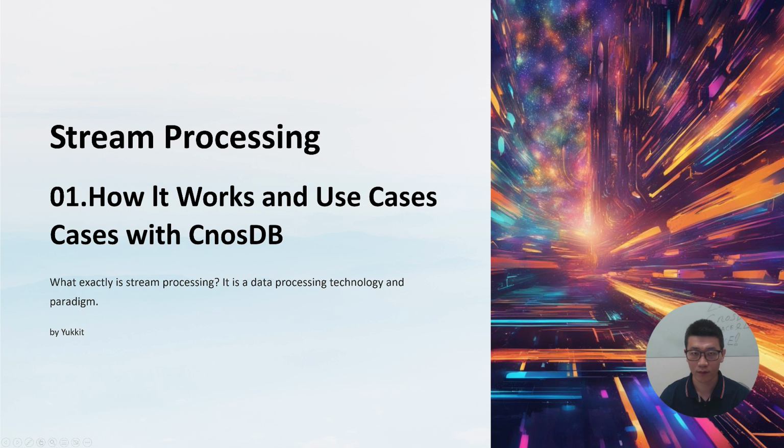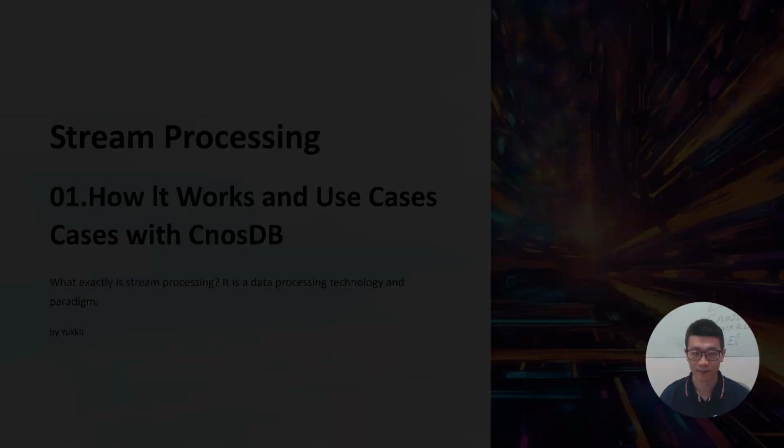The third part will be about our implementation of stream processing in CnosDB, including which solutions we used to handle computations for time series data. The fourth part will walk through the code and give everyone hands-on experience with how stream processing is used in CnosDB. Of course, our stream processing functionality has already been released in the open source version, so anyone who wants to try it out can do so.